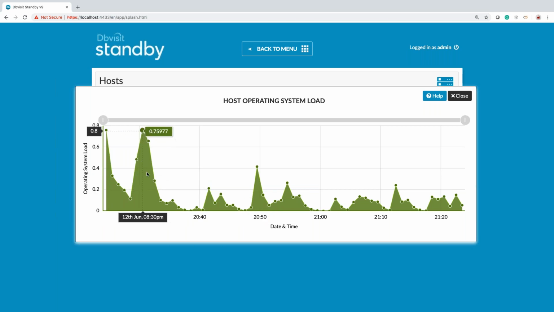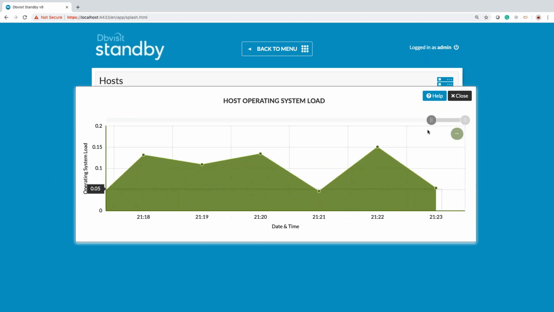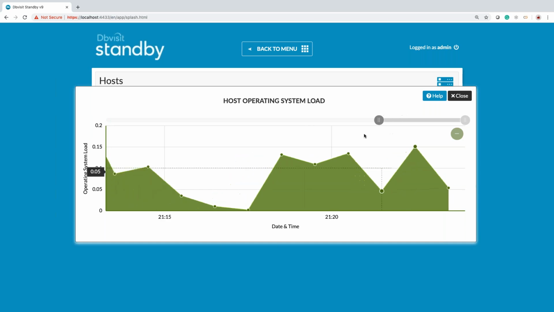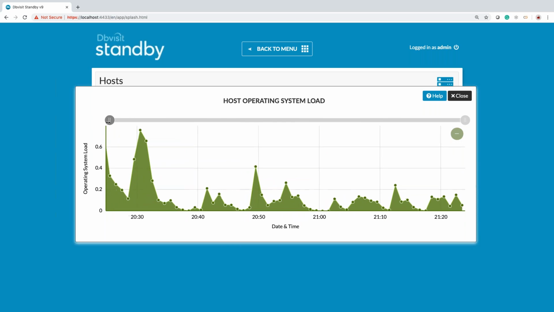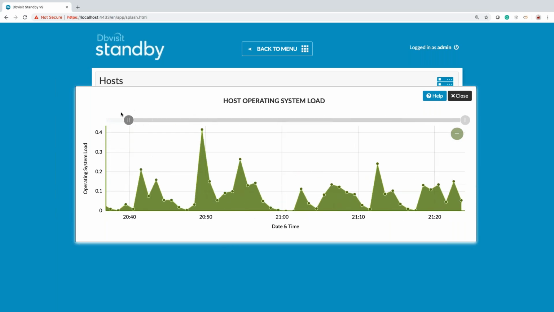And you'll get an idea as to how busy your host was, or what the load was at a certain time. And you've got this awesome zoom slider that you can move across, and you can zoom into specific detailed data at a certain point. So it's a very nice tool to gather stats over a period.